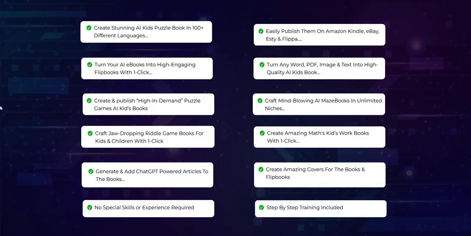But there is a number of different monetization methods, and the main ones PuzzleBooks AI recommends monetizing with are Amazon Kindle, eBay, Etsy, and Flipper if you just want to sell a collection of these puzzles on your own website to other people who are purchasing the website from you. So there's lots of different ways of making use of this content.